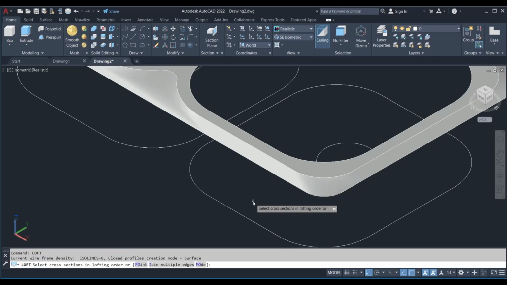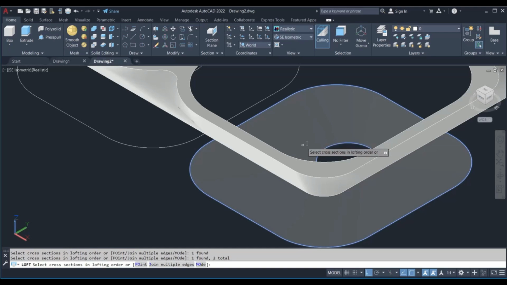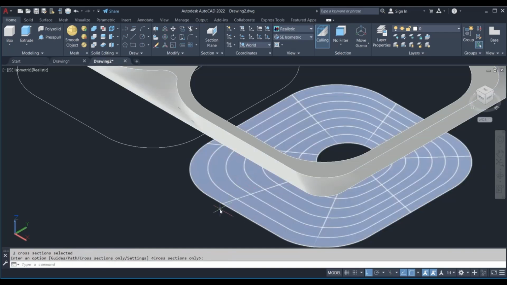LOFT. Then we enter. Then we work on mode because it's the mode that will bring up the surface. Yes, we are working on the surface. We now pick this and we pick this. So it picks the surface.